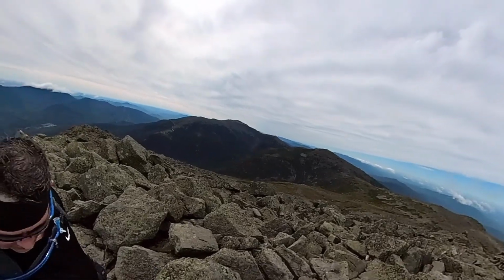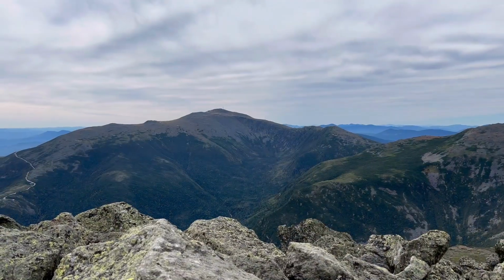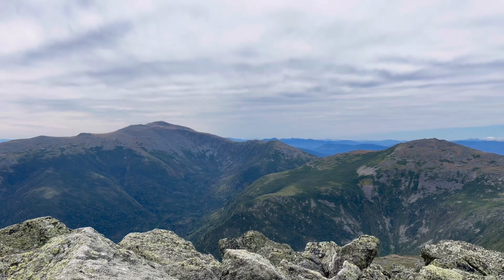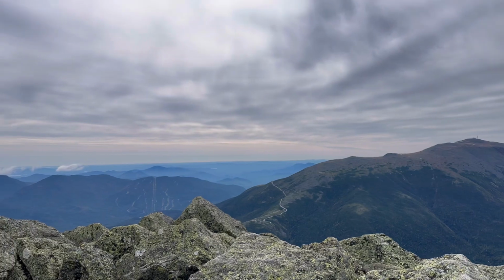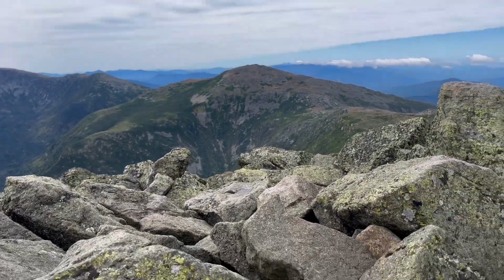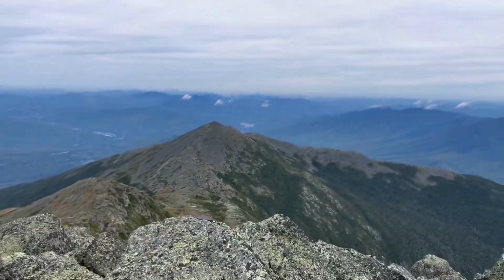At long last, we had made it to the top and made it to the view that we were truly seeking. But really, it was more than a view. It was that sense of awe, that sense of magic that you can only get at the summit of a mountain. You see Mount Washington there in all its glory, Mount Jefferson, and behind us, when we turn around, just the jaw-dropping view of Mount Madison. And this was truly one of my favorite hikes that I've ever done, and we've done a lot of hikes.